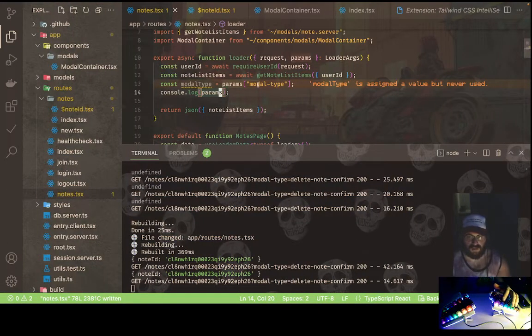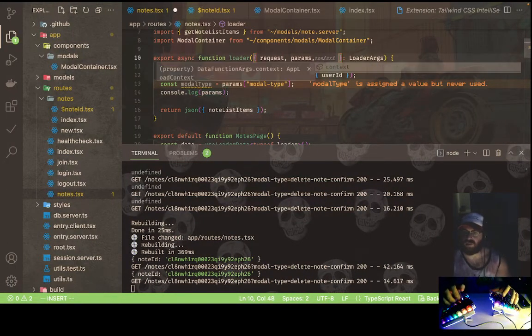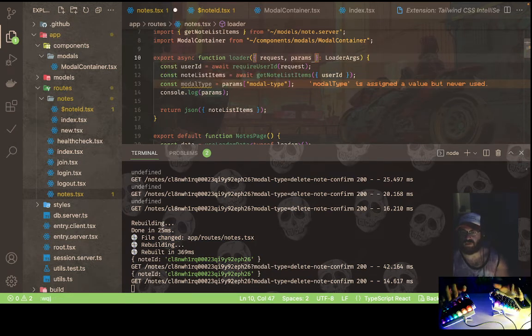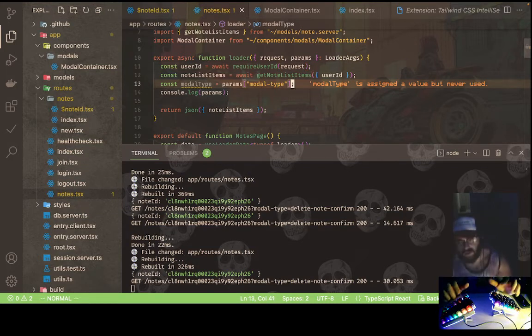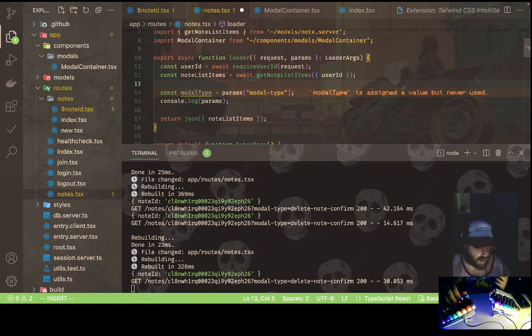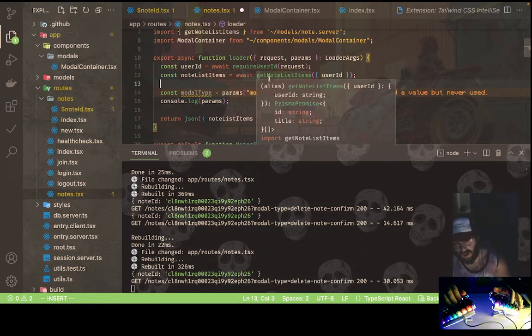That's console.log params. Note ID. So it doesn't get me the query params. Interesting. Okay, so maybe I was right for doing this. That's okay. Not a big deal. Because you can still get the request.url. So this is exactly what I had to do in my app. So maybe I was right. Maybe the refactor was not necessary. Yeah.